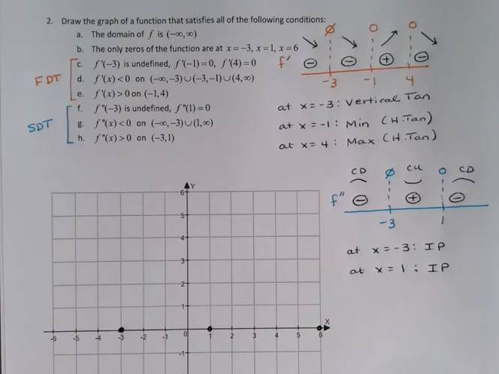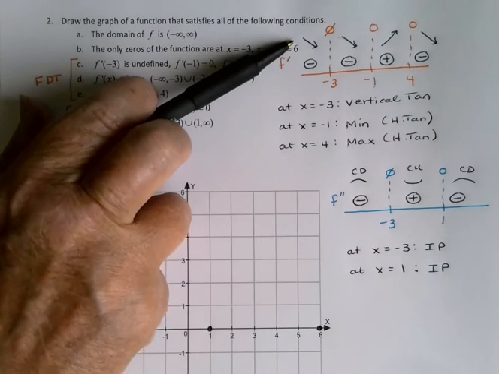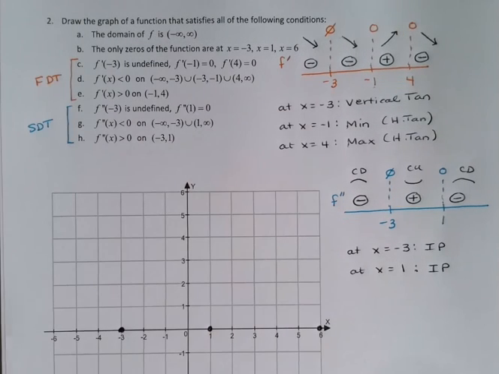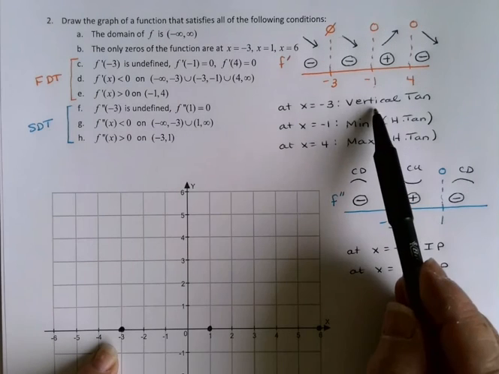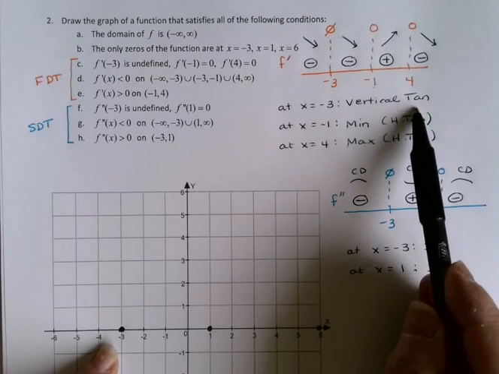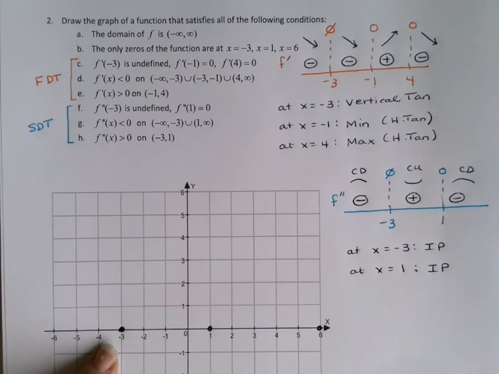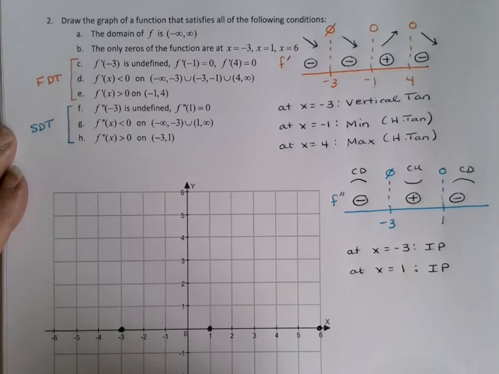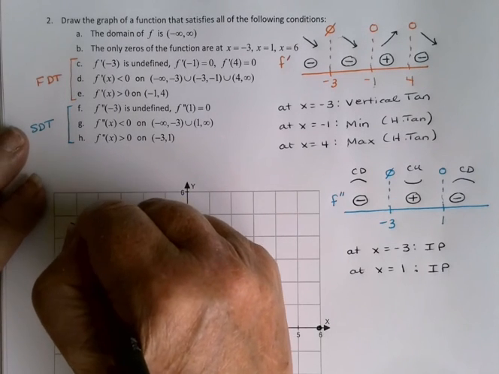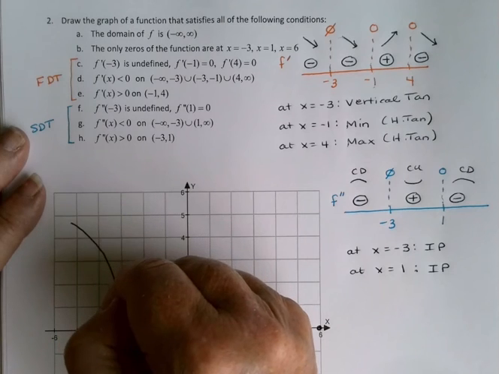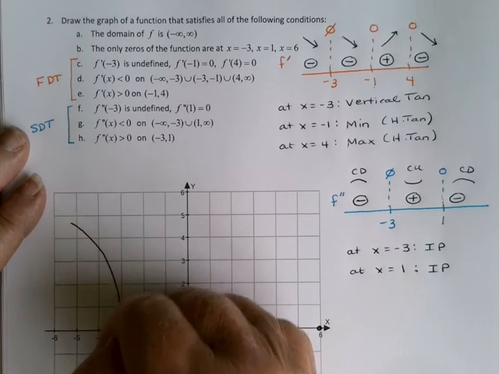All right. One thing that helps this time is we have at least a few points to anchor our graph, which does help a bit. So let's see what we can draw. I need to start decreasing and concave down. And as I head to this point at negative 3, there's a couple things happening here, right? I have to come in on a vertical tangent line, and it will become an inflection point. So decreasing and concave down. And as I come into negative 3, I want to make it look vertical.